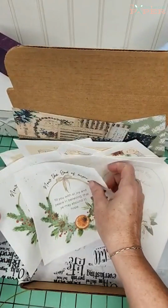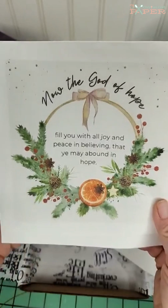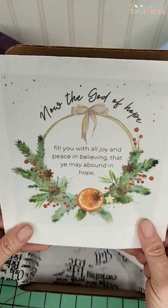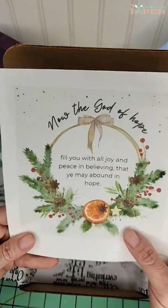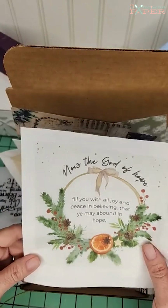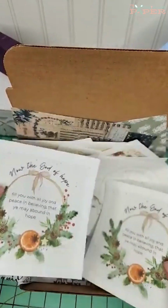So we have that one. I'll put these aside. And then we have, "Now the God of hope fill you with all joy and peace in believing, that ye may abound in hope." This one is King James Version. It has the oranges and the cloves and again, some pine. So this is more like a cooking themed one. We've got cranberries in there, more of a watercolor look. So a little bit different themed there. I think this is the one that I might use for the ornament today. So I'm gonna keep one of those close. It also has some little star elements here. Again, you could take each of these elements separately, but I'm gonna keep one of those because I think that's the one I'm gonna use.